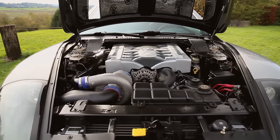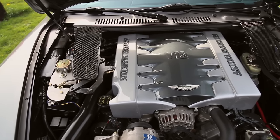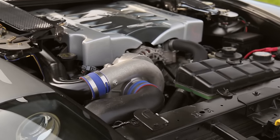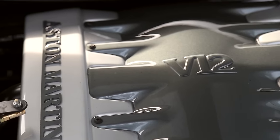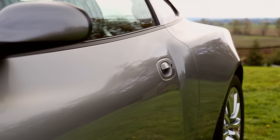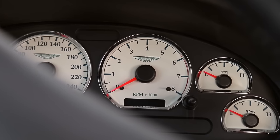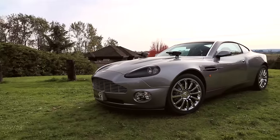So the Vanquish is a nice place to be, but it's not really an Aston Martin, at least not on a technical level. The reason it feels dated is because it's built on a new edge Ford Mustang platform and is powered by a supercharged 4.6 liter V8, as it was in the movie. All the body panels are Aston Martin, but once you step inside the fantasy is faded by the Mustang steering wheel and gauges, despite being closely modeled after the Vanquish interior. Even still, it's a unique and exclusive piece of work that has its merits.